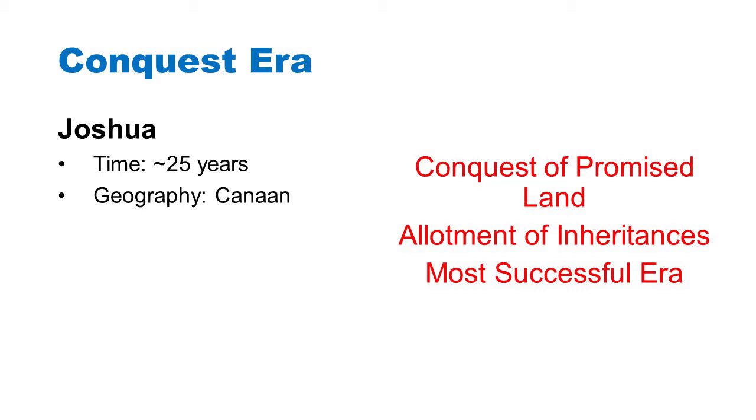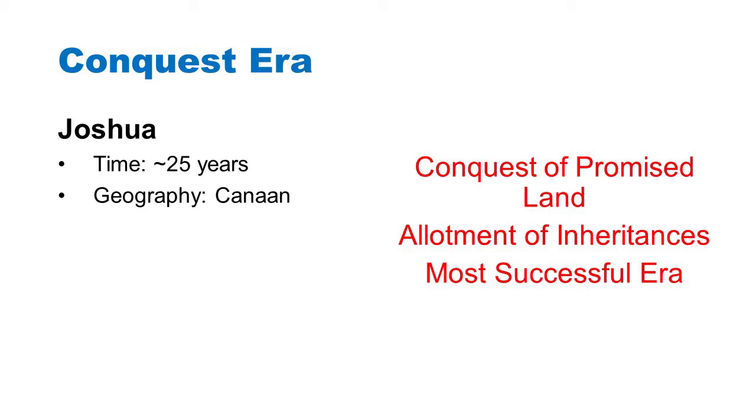In fact, there's only a couple of failures that are mentioned. One seems to be a big failure, but it's one man and his greed. And there's one occasion where Joshua and the leaders allow themselves to be tricked into a truce. But in Joshua, you don't read any major failures by the nation, and that's pretty rare for the history of the Israelites. And so this is a very successful era. They are very obedient to God. They listened to God's law, unlike their forefathers who complained and they wanted to go back to Egypt and they doubted in God.